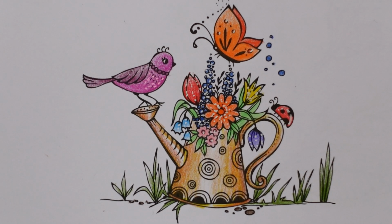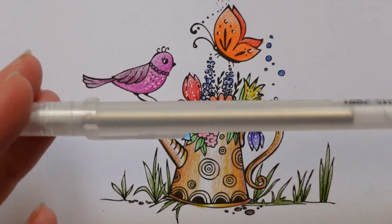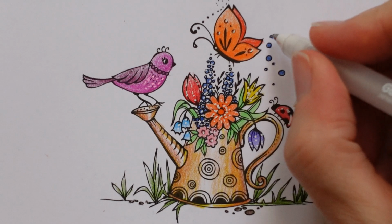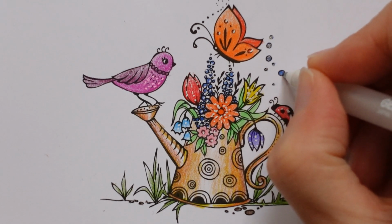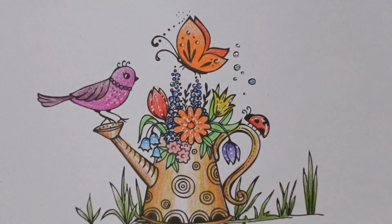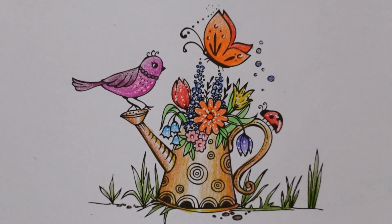What am I going to use this pen for? Oh yeah, sorry, the Gellyroll sparkly pen for those. It sort of goes over the top, so you can still see the blue, but when you tip it to the light you can see the sparkle. So there we go, our little scene.